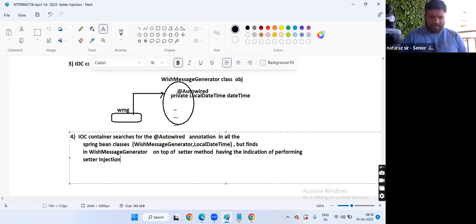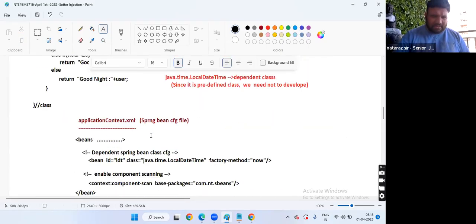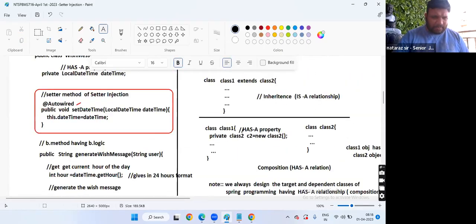Okay, guys. Super, guys. It gets the signature of that setter method. What is the signature of that setter method, guys? This is the signature now, boss.